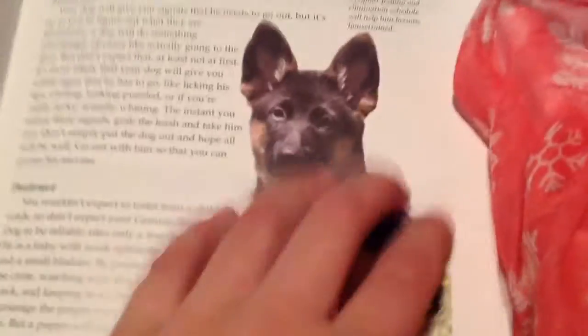My grandma is thinking about buying a German Shepherd, so what I'm bringing is this book I got today — it's called 'The German Shepherd Dog' and it's all about German Shepherds, what you need and stuff. It's awesome. They have some really cute pictures, like this black German Shepherd puppy. Oh my gosh, I'm in love with these photos. And that's chapter seven.